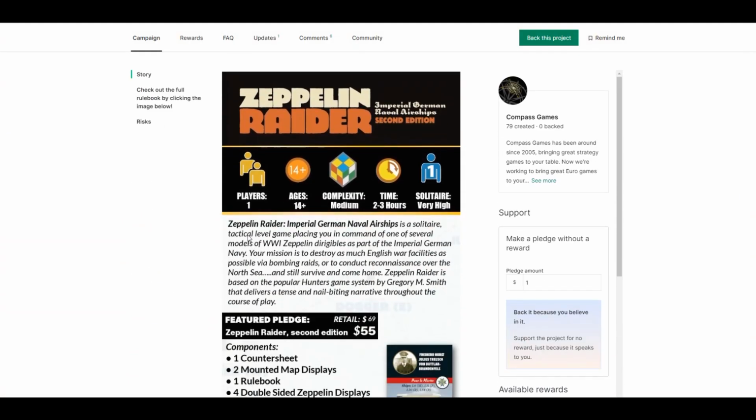So, as I mentioned, it is a solitaire tactical level game, placing you in command of one of several models of World War I Zeppelin dirigibles as part of the Imperial German Navy. Your mission is to destroy as much English war facilities as possible via bombing raids or conduct reconnaissance over the North Sea, survive and come home. It's based on the popular Hunter's game system by Gregory M. Smith that delivers a tense and nail-biting narrative throughout the course of play. So that's a key point.